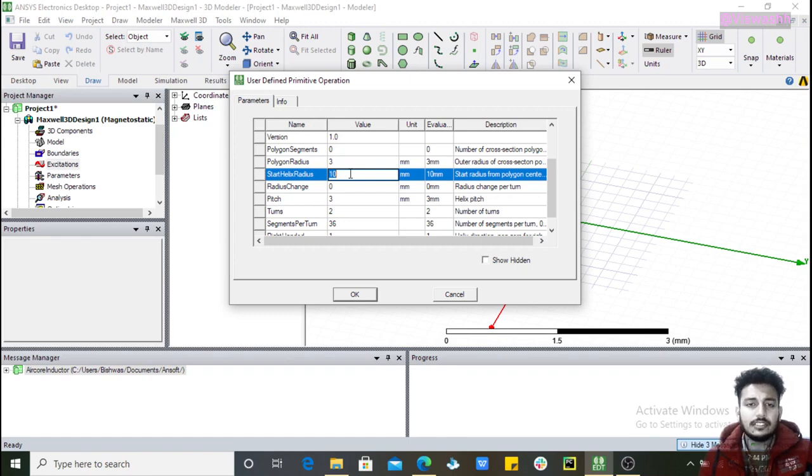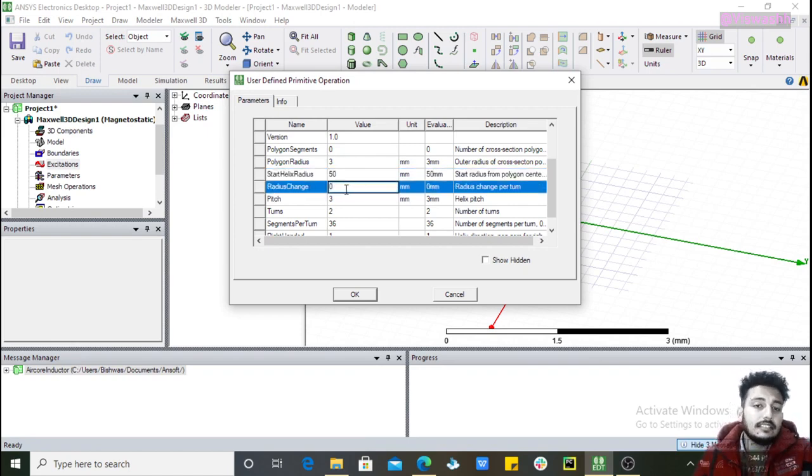Because these are the design constants that you must know beforehand when you design the coil. So for now I have noted it must be 30 mm for me, but I'm trying to increase it to, let's say, 50 mm. 50 mm will be okay, that's 5 cm and it will be 10 cm diameter. Okay, 50 mm, that's fine.